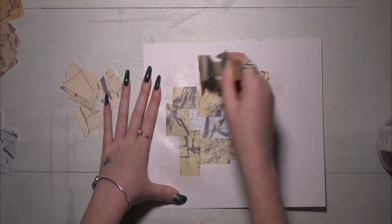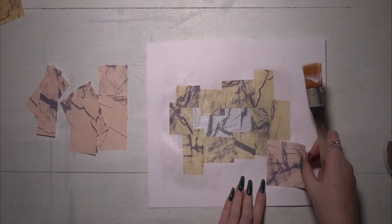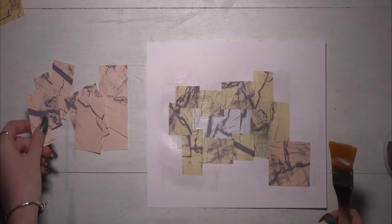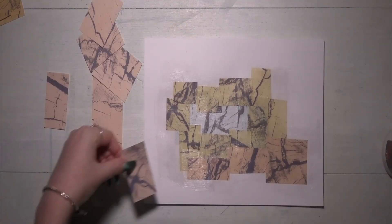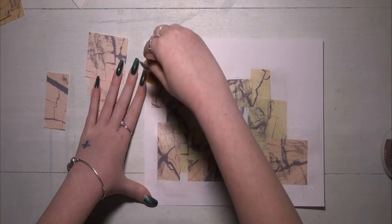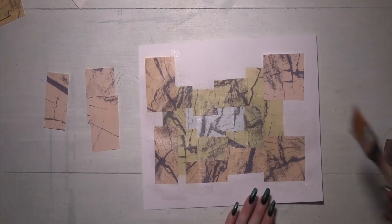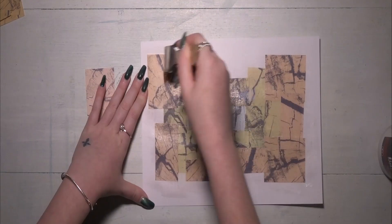The card is a little bit smaller than A4 — I cut it down by about a centimeter on two of the sides, so half a centimeter from each side. My art journal book takes A4, so I like to have a little border around it when I stick the piece in. So yeah, I'm just going around collaging these pieces onto my card.